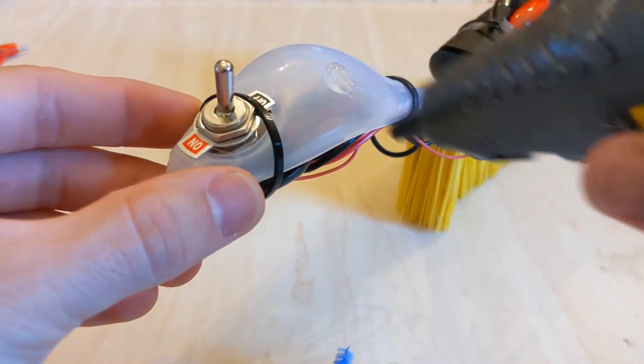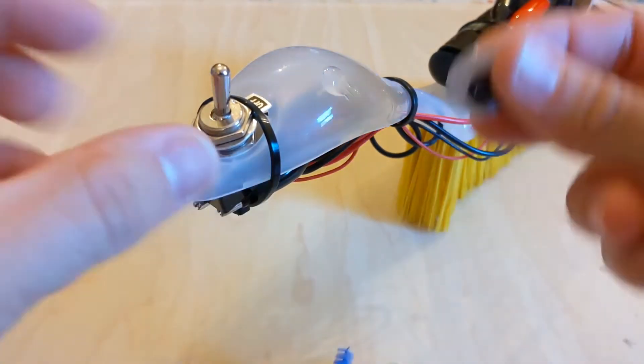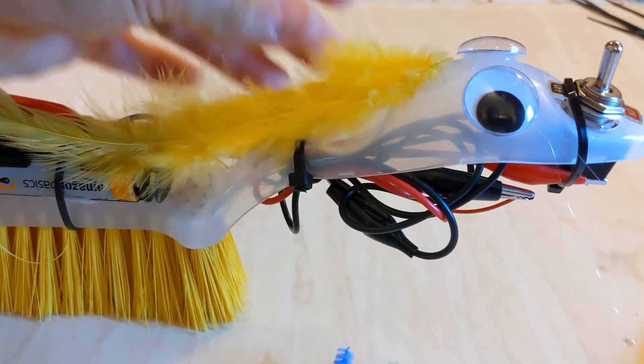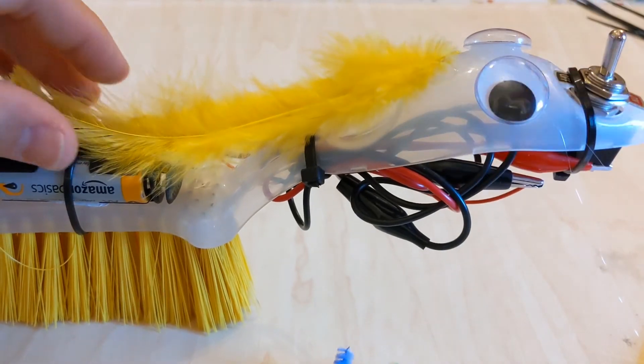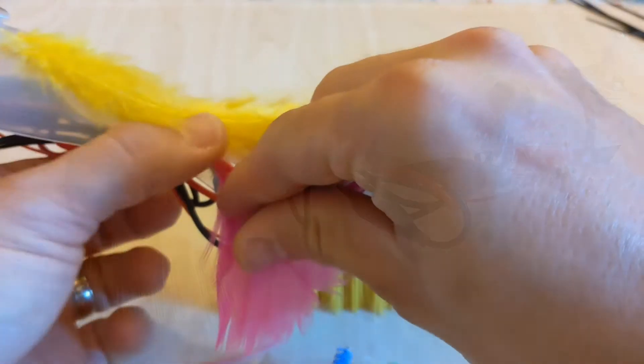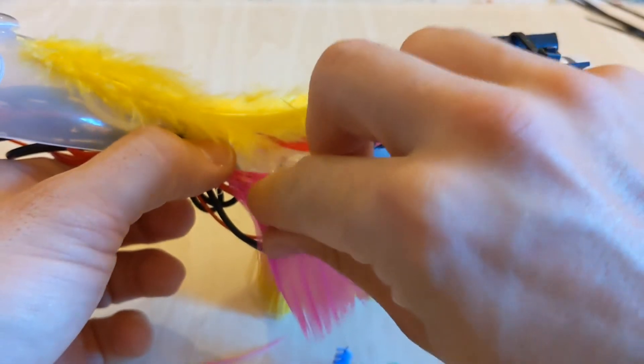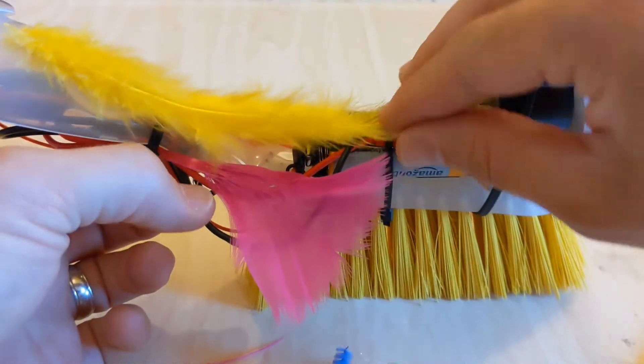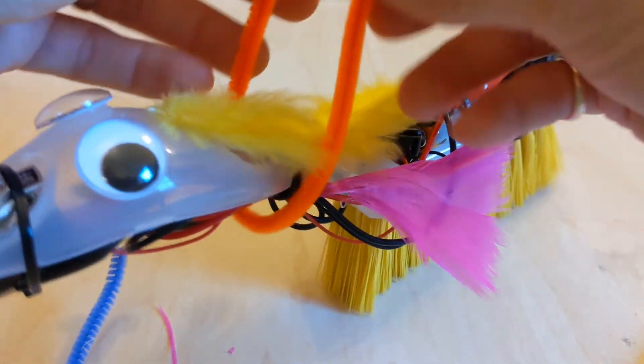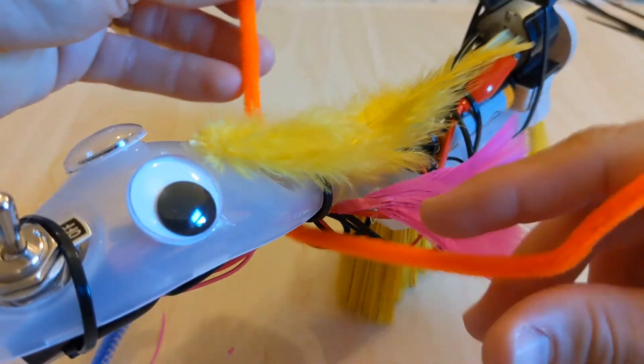And what would a brush monster be without some decoration to make it look like an actual monster? Taking care with the hot glue gun, add a range of decorations: googly eyes, feathers, pieces of foam, go faster stripes, whatever your imagination takes you. Make sure that when you're using your hot glue gun you're pressing things on very carefully.